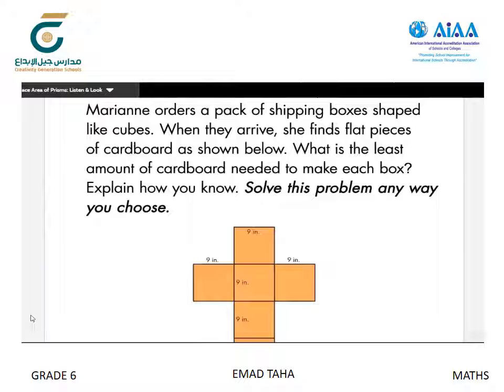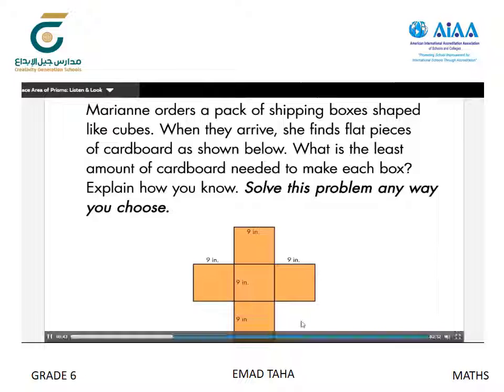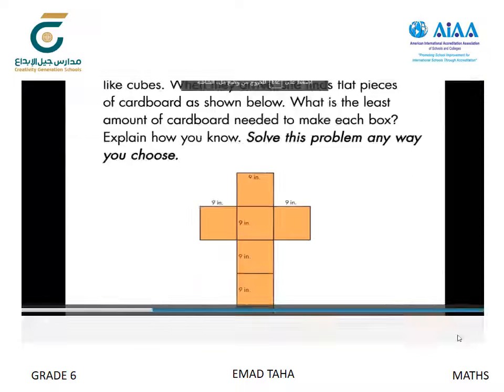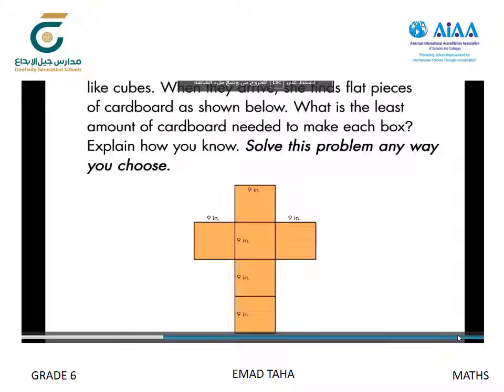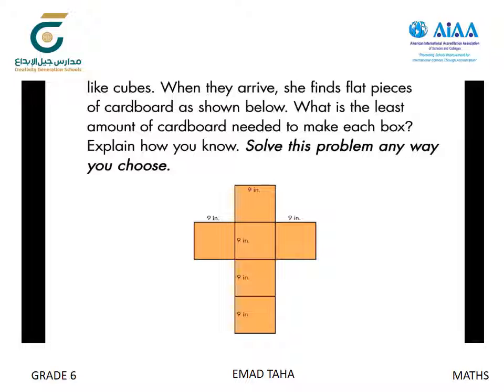This problem is key because students must use what they know about finding the area of quadrilaterals to find the area of the cardboard piece. Because the piece is a net of a cube, a special kind of rectangular prism, this problem prepares students for finding the area of a net to find the surface area of a prism.